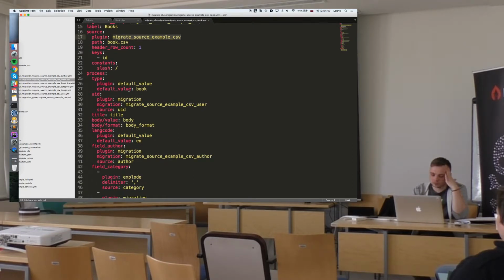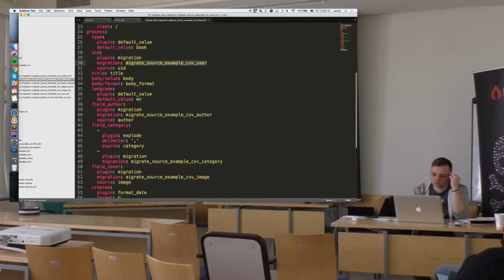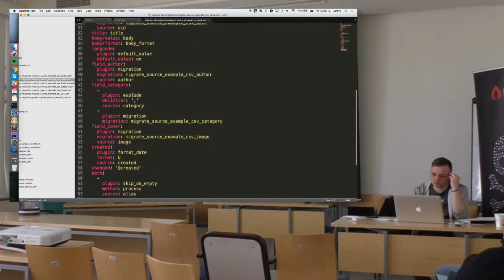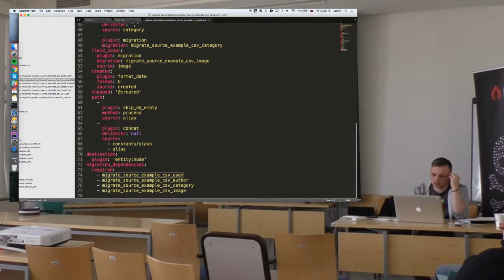Process is quite similar to the database migration. Default value book, which is for type, so the bundle type book. For users, we also use the previous migration, migrate source example CSV user, then title, body format, line code, field authors, field category, cover, date, path, destinations.